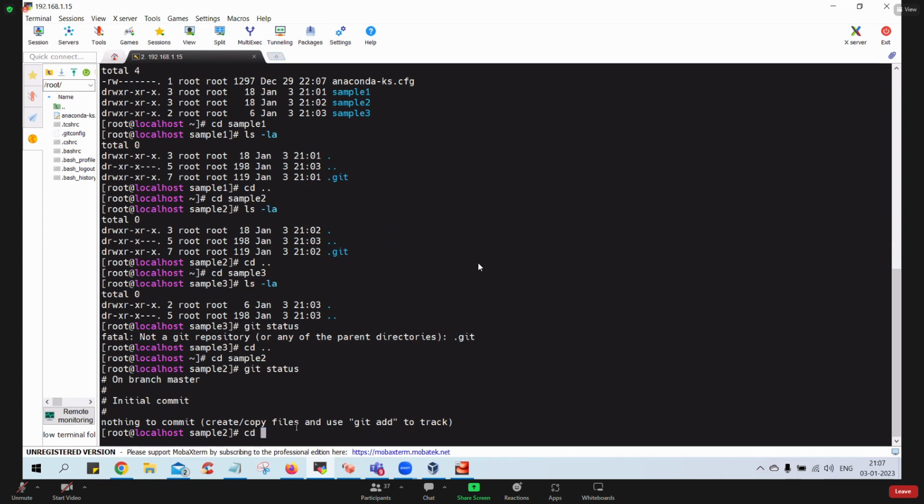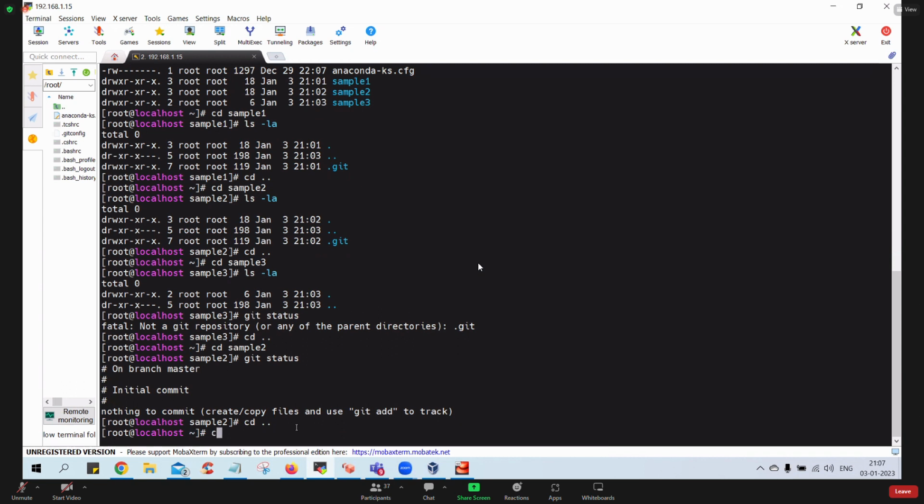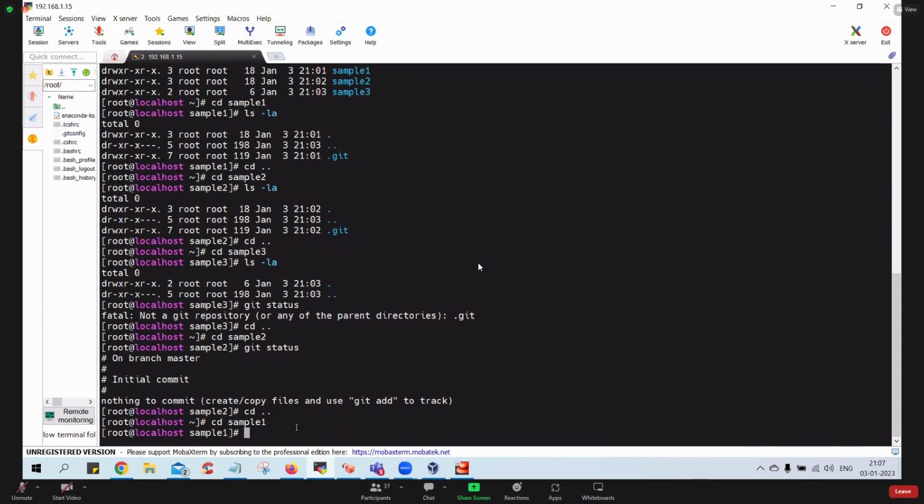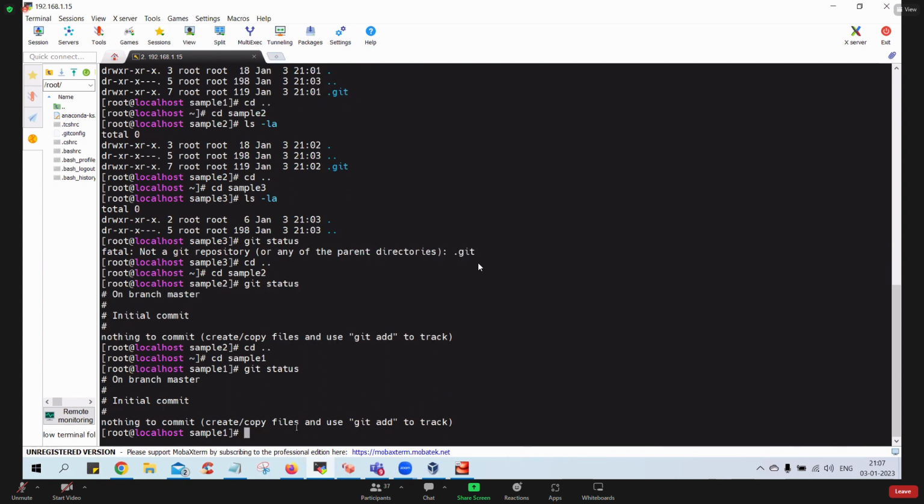Now again, come out of this folder and I'll go into the sample one now. And I'll start asking git status. So it is responding. So what does it indicate? What is the conclusion of this moral story, guys? What do you think, Sravya, Maninder, Mayuri?